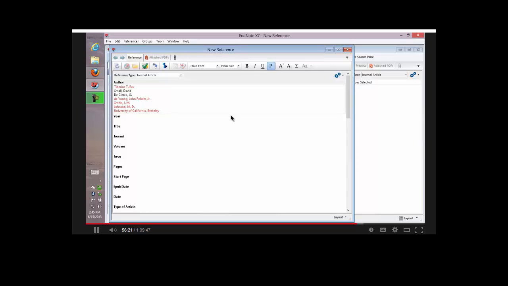And that could be a problem because EndNote will automatically abbreviate full names to initials if the style calls for it. So if I'm using the APA style, for example, which calls for initials, John Robert DeYoung would be JR instead of John Robert. For the institutional name, the way to get Berkeley not to be a first name is to put 2 commas where the first comma would go. Now EndNote sees this as a last name and a suffix. And in the formatted bibliography, it will show up as University of California with 1 comma, Berkeley.